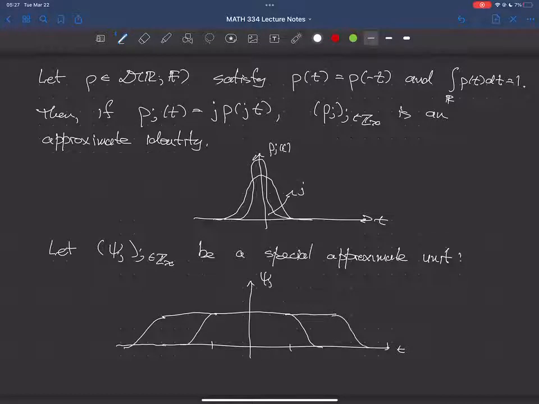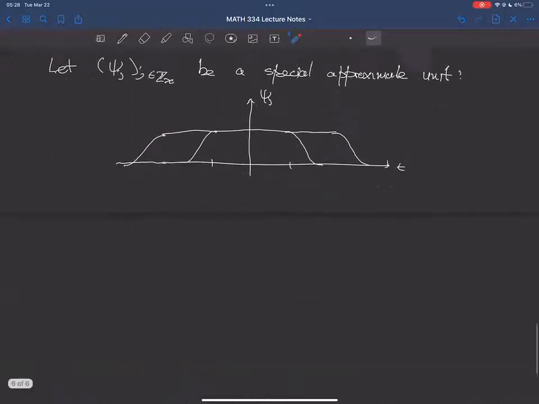And so they had to have this condition that they took the value identically 1 on larger and larger, but still compact, subsets. There was also a condition about uniform boundedness of the derivatives of the terms in the sequence, and that can be achieved just as I drew it here by taking these things to be chopped off to 0 in the same way. Okay, so I choose a special approximate unit.